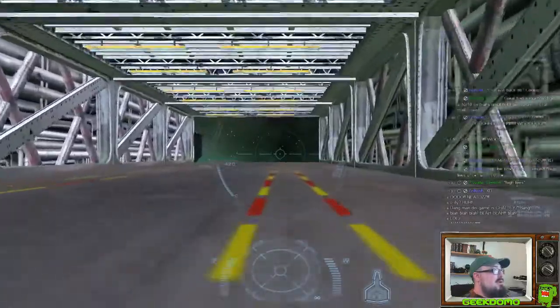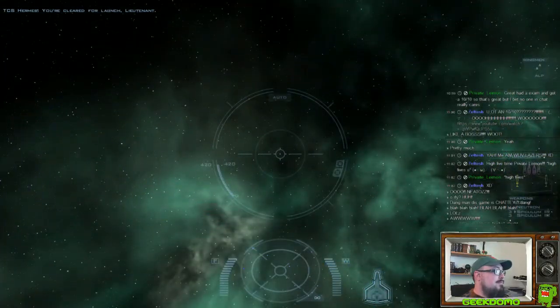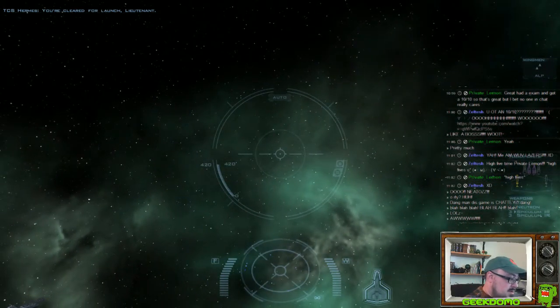Now I'm back on my... You're cleared for launch, ship Lieutenant. I know how to fly. I really wish I knew how to roll. That's just bugging me.